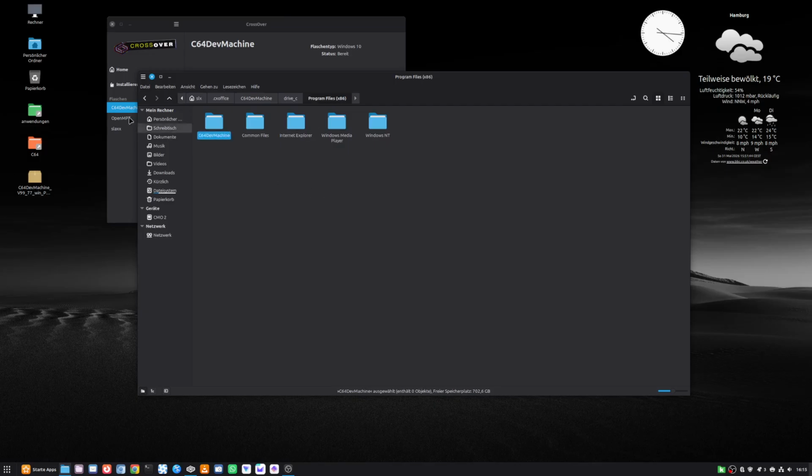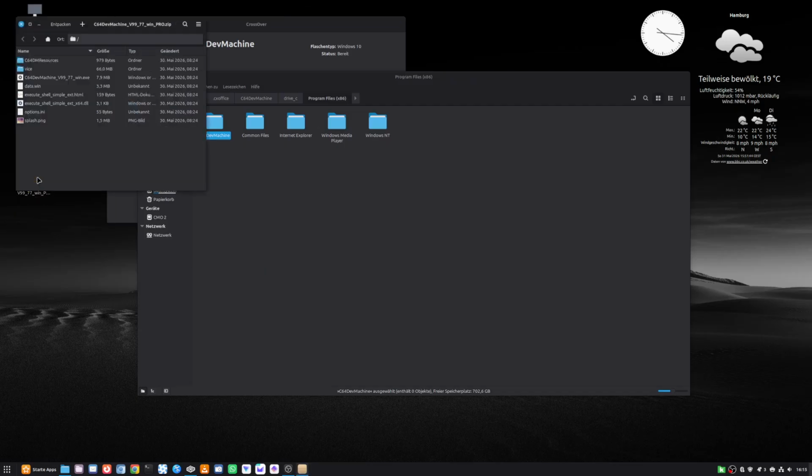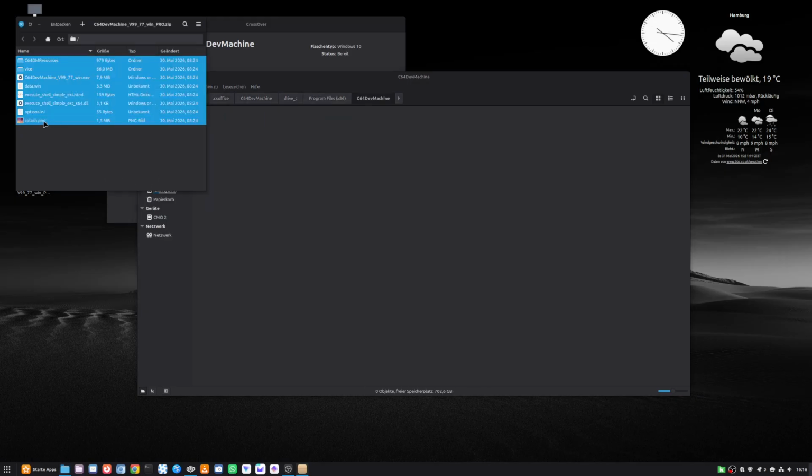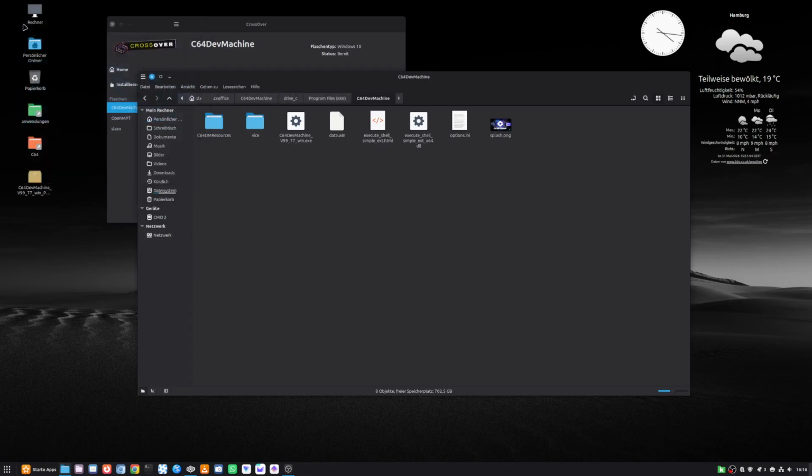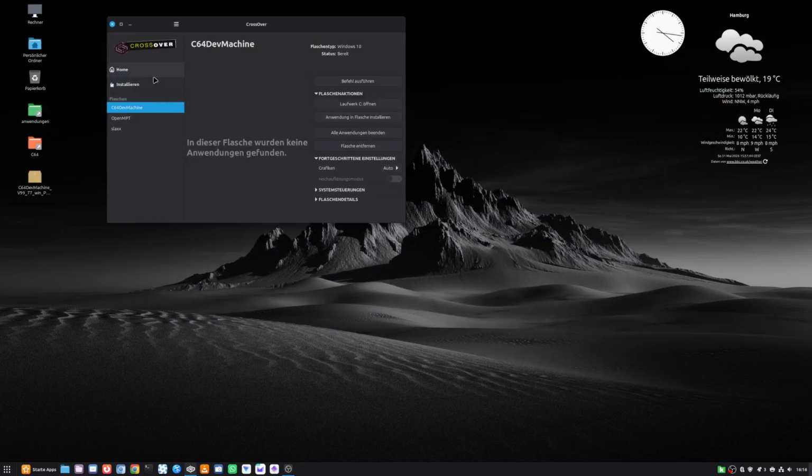Done. And I've downloaded here the zip file from the actual version 9977. Let's open it, and we open in our C drive our new folder. Just mark everything, and here it is. Trust me, that's all you have to do. Very easy. So now we have to create a command to start the C64 Dev Engine.